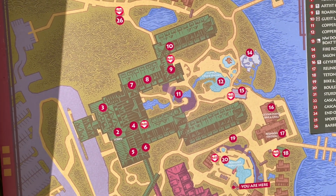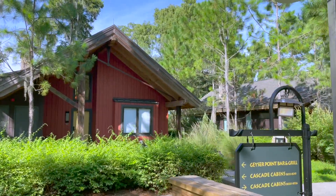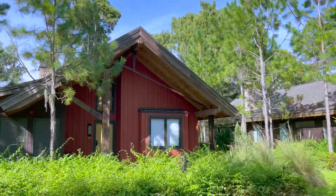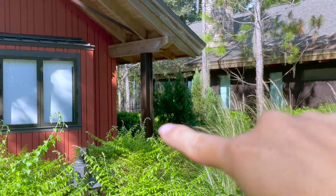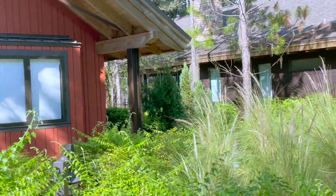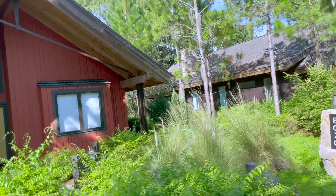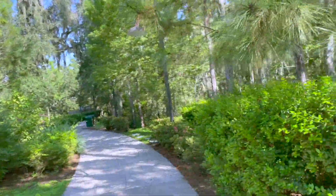So these were the cabins I was talking about. They're very big — I believe they can fit up to eight to ten people. In that area just here, there's your own personal hot tub that overlooks the lake, which is pretty neat. I do not know where I'm going, I'm just following the path. I've not been this far down before.